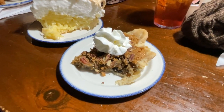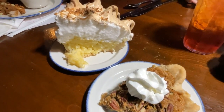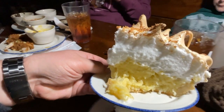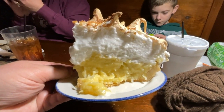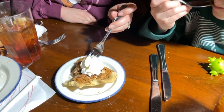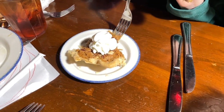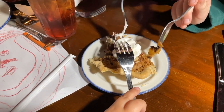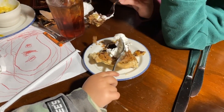Here are the desserts. We ended up getting the Kentucky pie as well as the coconut cream. Just look at that meringue — it is going right up to the sky. What a heaping pile of meringue. Gentry and Henry are going to go in for the Kentucky pie. In Nashville we call this Kentucky Derby pie, which is kind of like a pecan pie with semi-sweet chocolate. Henry's gone in for some of the whipped cream. If you've ever had the chocolate pecan pie at Cracker Barrel that they sell seasonally, it's kind of very similar to that.